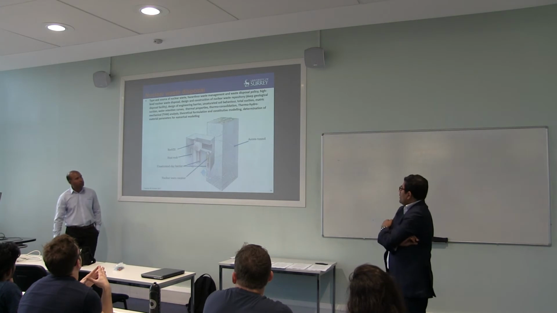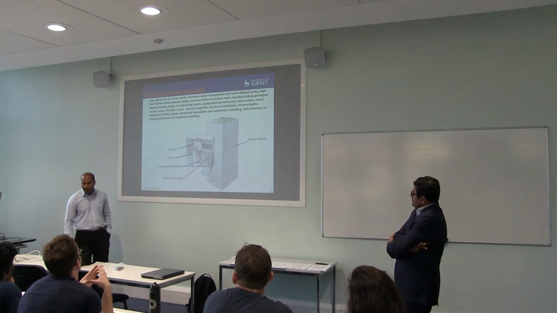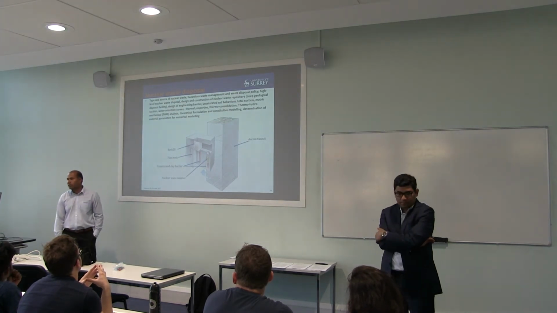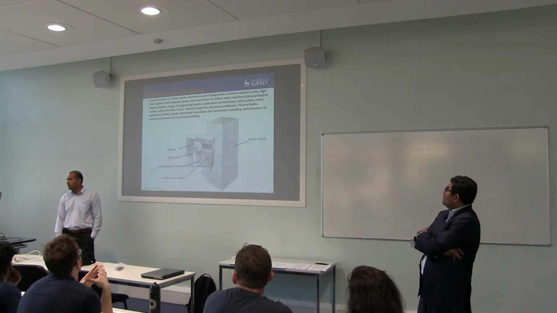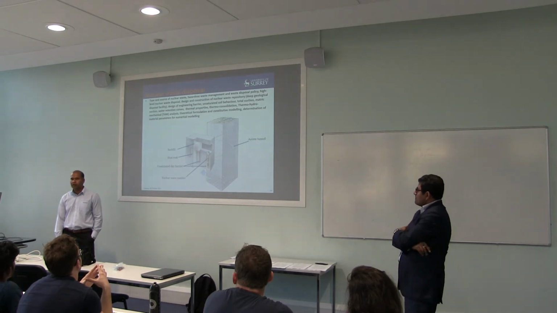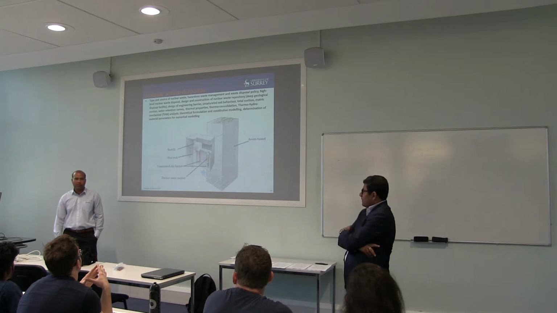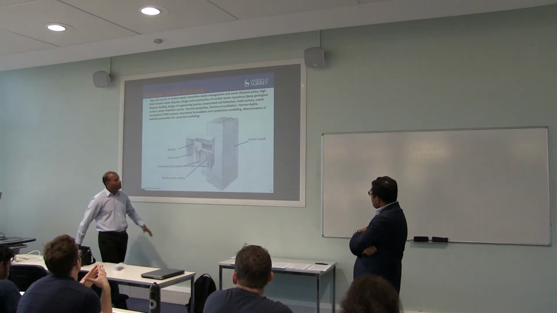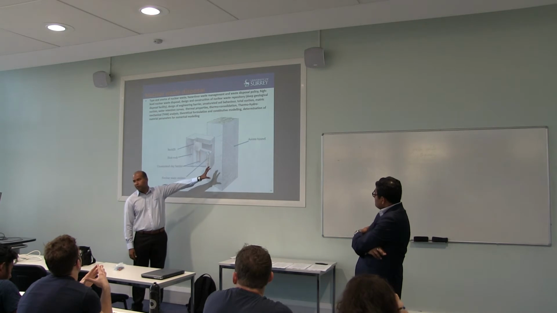This is about nuclear waste repository. As I said, a nuclear power plant generates a lot of waste, and it's very high level waste. You cannot dispose of it on the ground or in a landfill. It has to be disposed of properly. And this is a schematic of a nuclear waste repository.